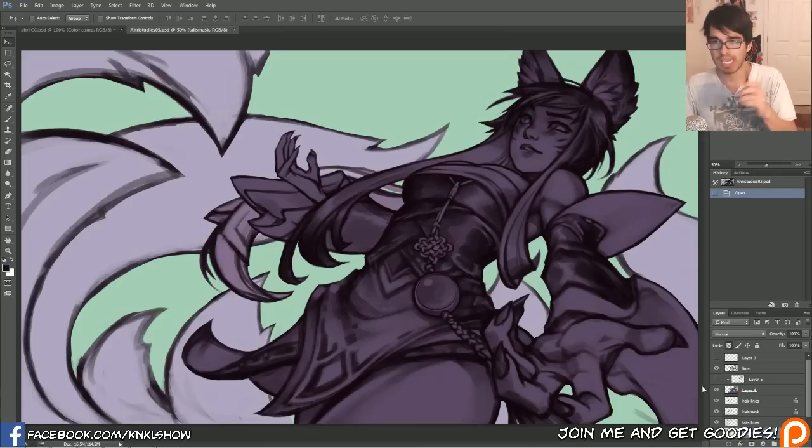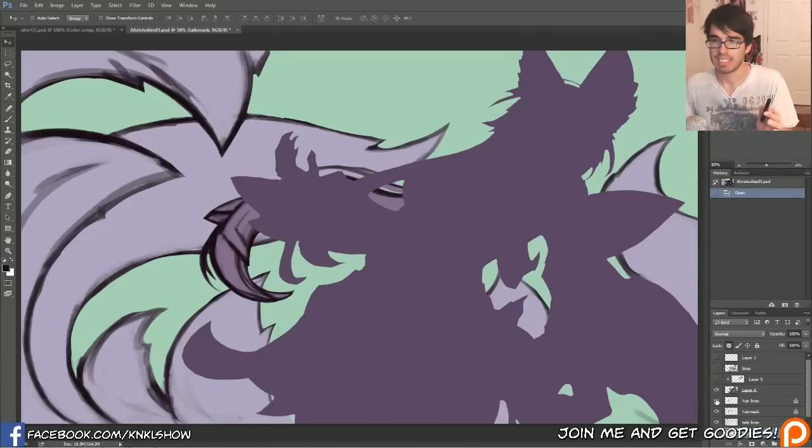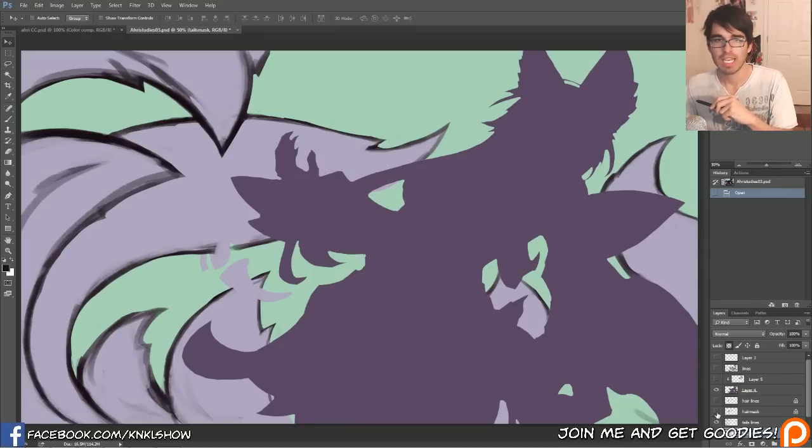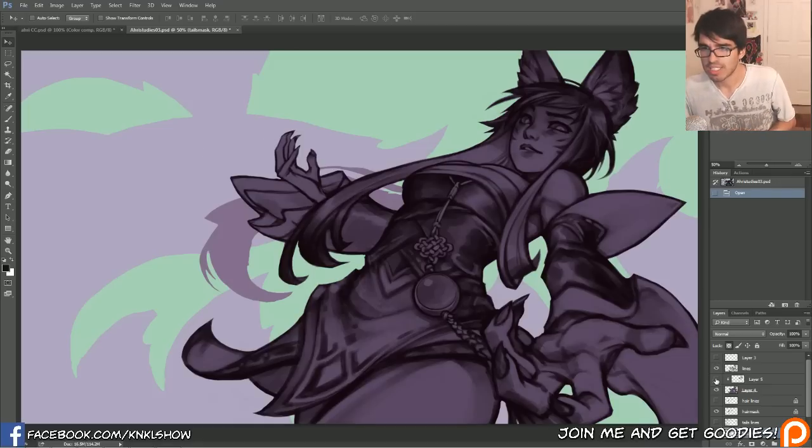Okay, and I'm going to show you exactly why I cleaned up those edges. Basically we're going to get this. See how we have these silhouettes set up here? There's a silhouette for the body, a silhouette for the hair over there, and silhouettes for the tails, or rather masks. And this is something that I used to do manually, where I would like have the lines, right?